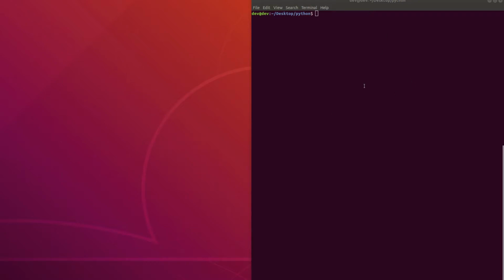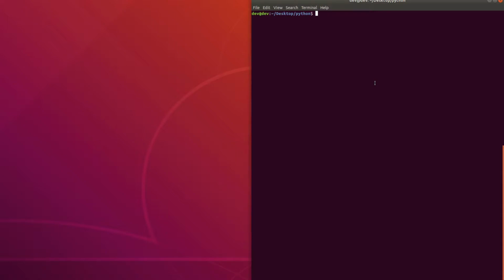Good morning everyone and welcome to this tutorial on how to use the Python SDK for Minio. Today we're going to run a Minio server on a Docker container and learn some of the basic methods used to interact with the server in our Python code. Let's begin by ensuring we have Docker installed on our machine.